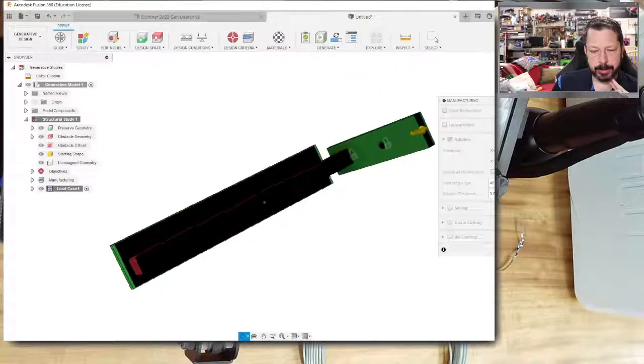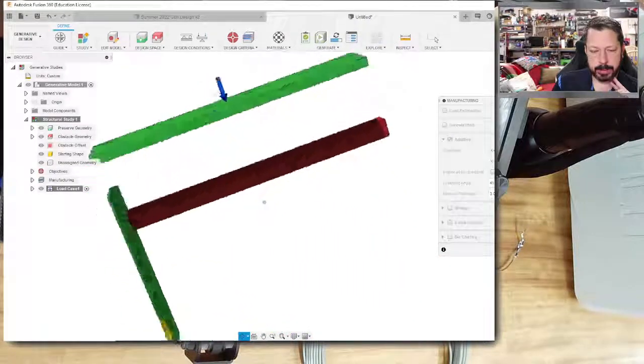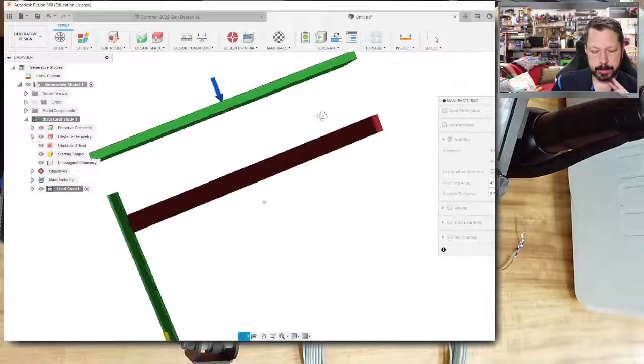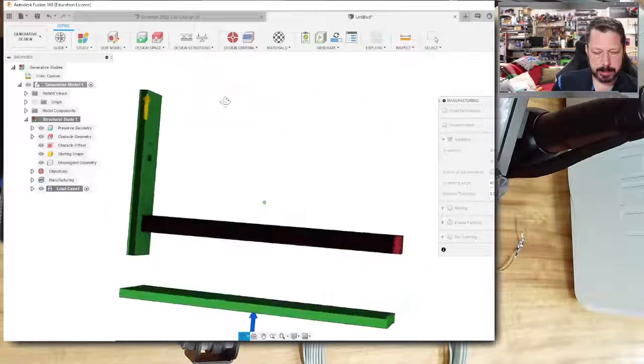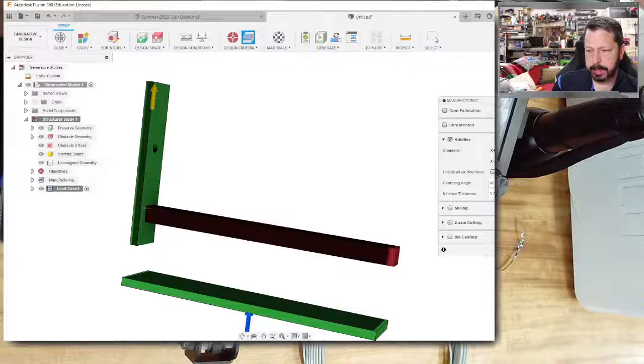So which way are you going to think about putting it in the printer? I put it in this way, which is why it generated the solution that it did. You know, it might make more sense this way. So looking over here, that is the negative Y direction. Y is pointing down. And you can click them all if you wanted to, it'll generate all of them. And it doesn't necessarily take any longer because it's all happening in parallel in the cloud.